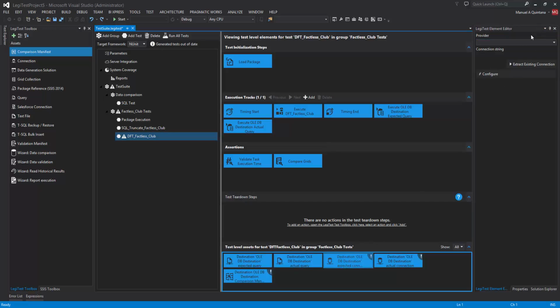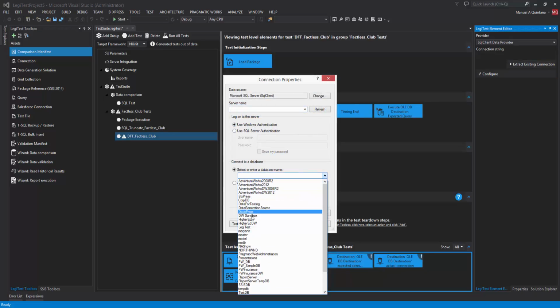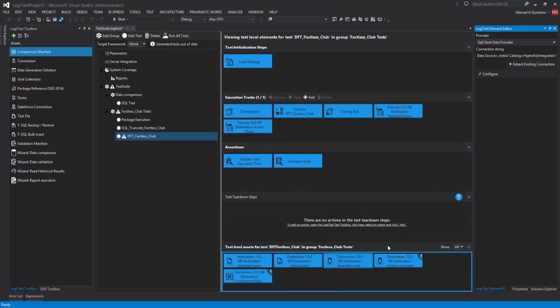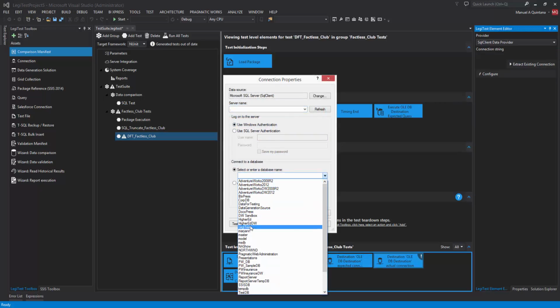But I need my connection manager. So let's go here real quick. SQL Server. Let's configure it. Done, done, done. Got to get the data from the right places. Yes, yes. And then my data warehouse.